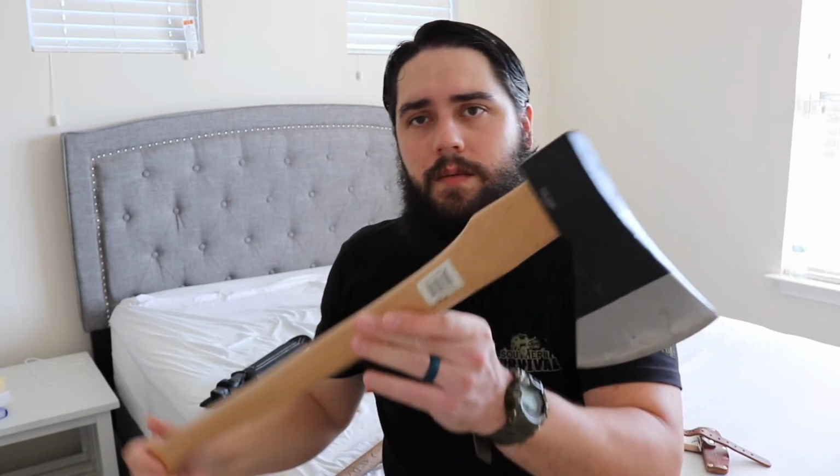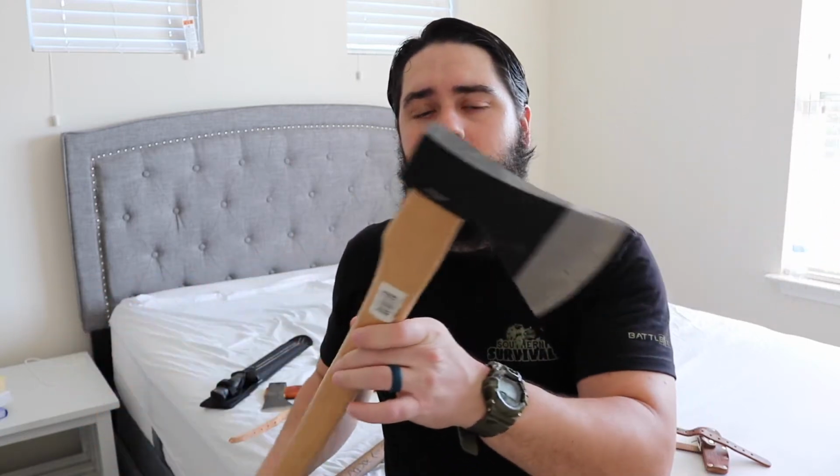But this is something I'm also going to be taking back out with me again this fall. It's not very heavy, so it's a great pack axe. You don't add a bunch of weight to your pack when you strap that on.